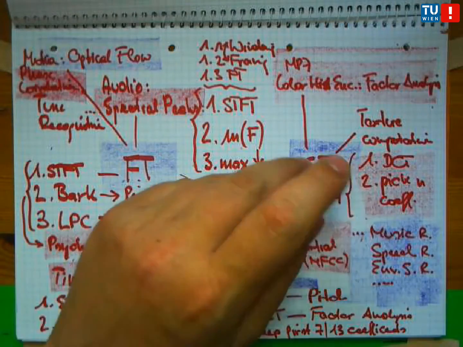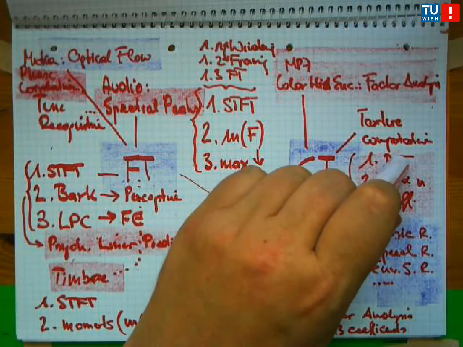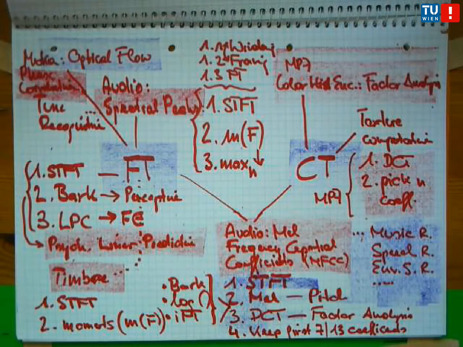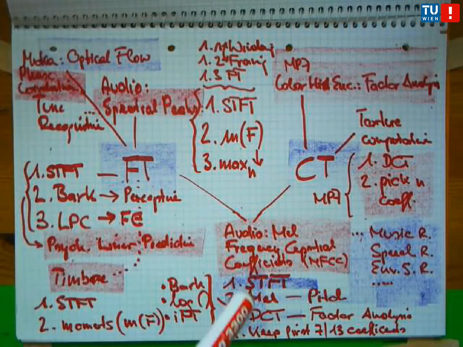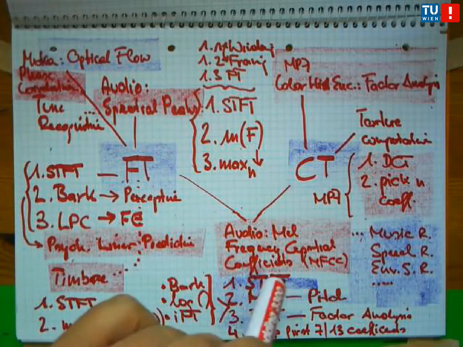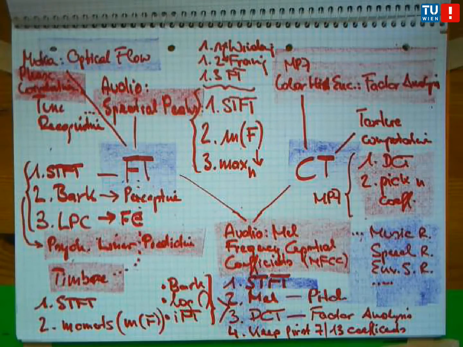In comparison, the cosine transformation in its own right is mostly used in texture recognition and otherwise in different areas, even in the audio domain, as a cheaper variant of principal component or factor analysis. If you've never heard of factor analysis, by the way, the lecture block that should be next in the sequence, on semantics in descriptions, will explain what that is. It is a statistical method that you should have heard of in school.